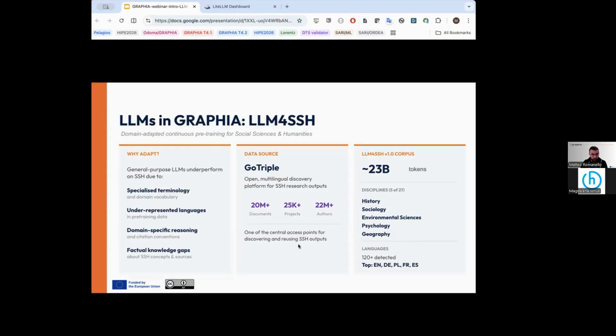And again, I will make sure that there is a link in the slides when I share them. If you're interested, the first version of the dataset is already on Hugging Face. It has been created by GoTriple, which is a multilingual discovery platform, and you can check it out.